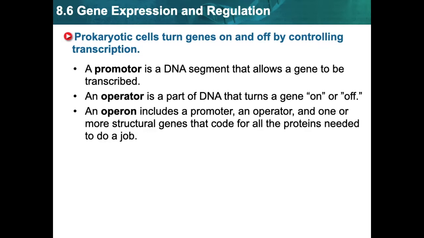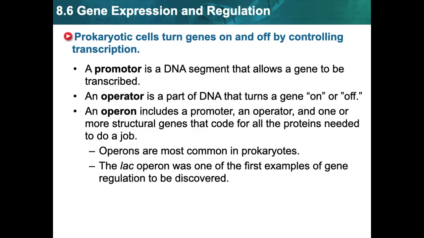So we don't see operons in eukaryotic cells, they're more complex, but we do see operons in simple prokaryotic cells like bacteria. So we're going to look first at that, then we'll move on to more complex cells. So operons are most common in prokaryotes and not very common in eukaryotes.